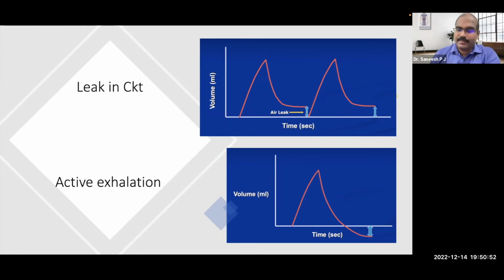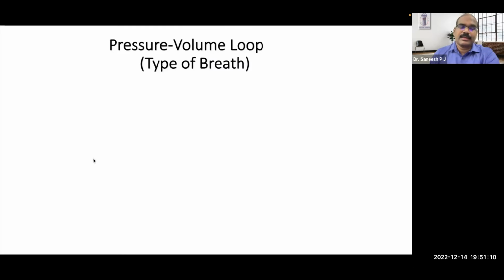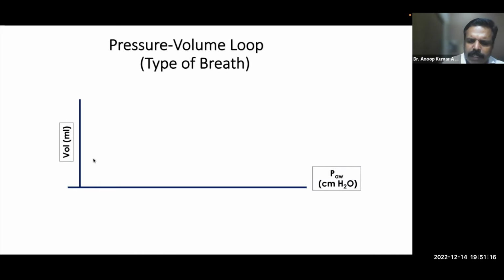Okay, now that we have played around with the pressure, volume, and flow, now we will go into loops, which will enlighten us on the interplay between pressure versus volume, flow versus volume, or pressure versus flow. Anoop, you will take the first part. This is a very important part of graphics again.